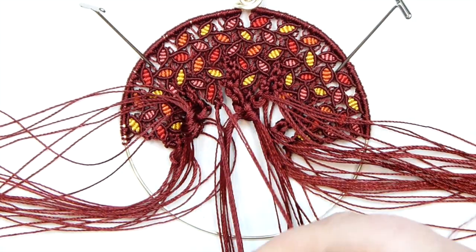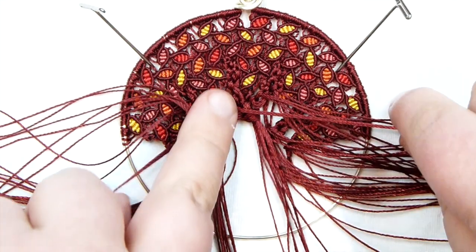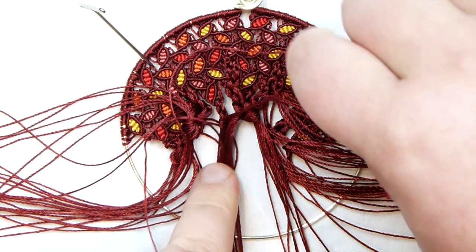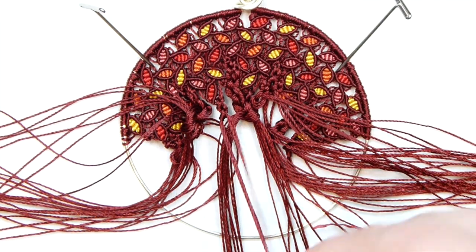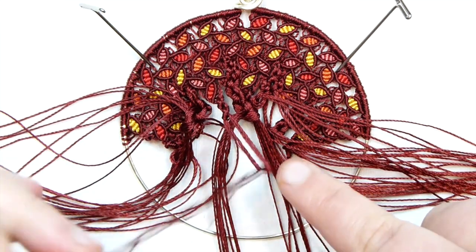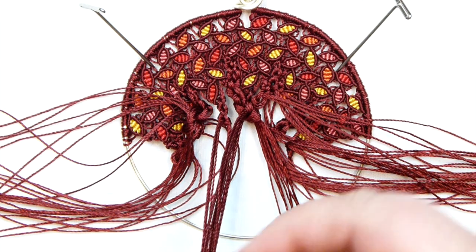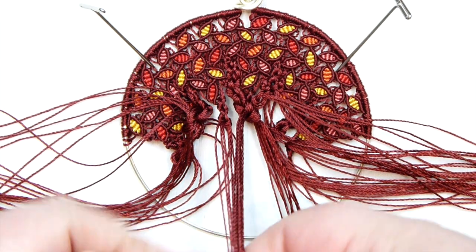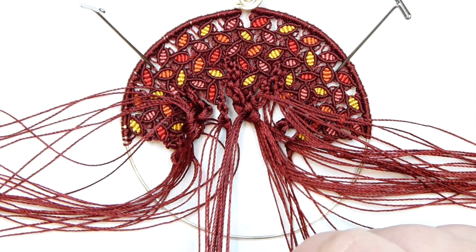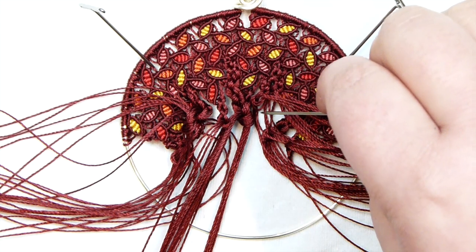So again, this is a bit of a thinner branch that's then going to move into this thicker part in the middle, and just keep doing your half hitches. I think I'm going to do one more, like so, and you can see that's now reached the point where one of your side sections is coming out from the knot on the middle row, like so. I'm just going to move to the other side and do the same.